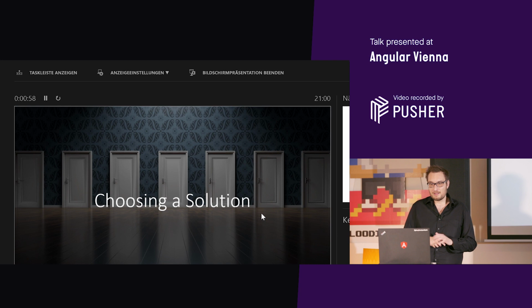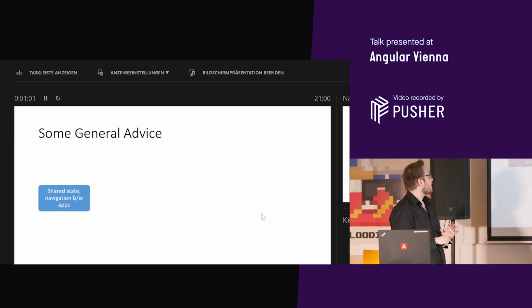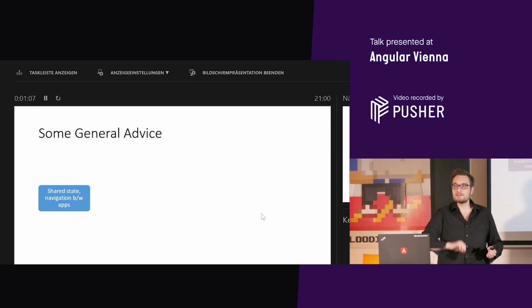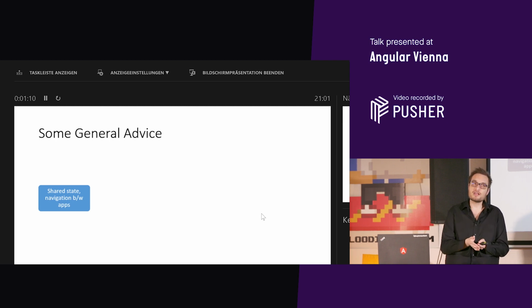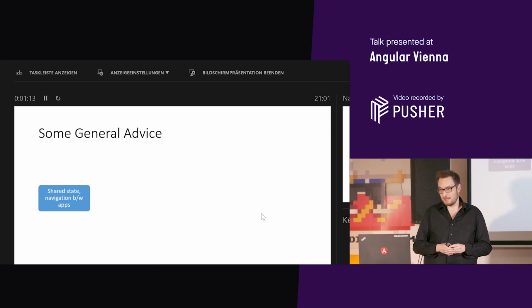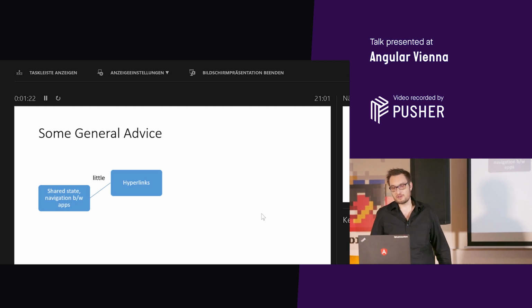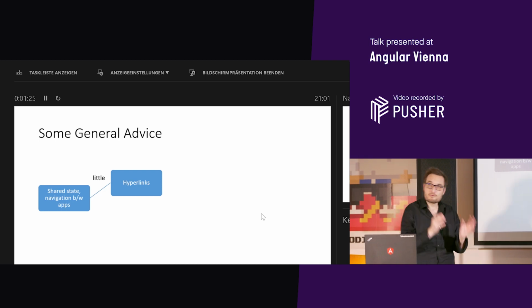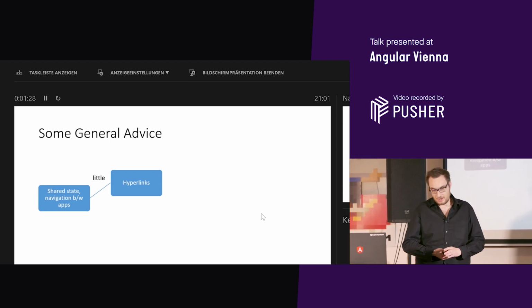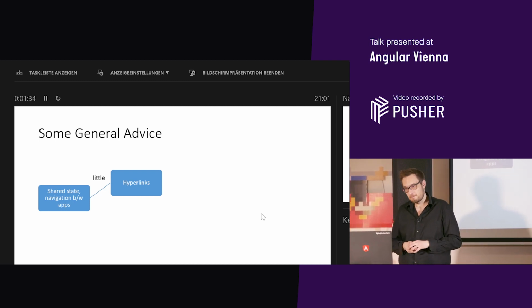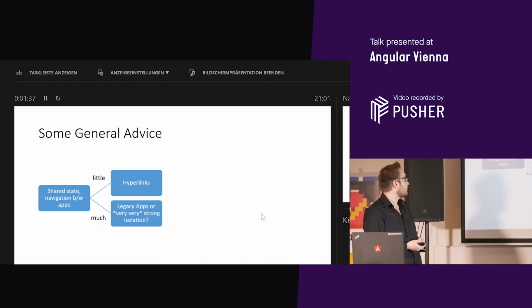Of course, it is not the last word on this, but it proved to be handy. The first question I would ask you is, do you have a lot of shared state? And do the users need to move around between the micro apps a lot? Does one use case involve a lot of micro apps? And if you say no, this is not the case, not a lot of shared state, and the users don't need to switch the micro app within a use case, then go with hyperlinks. Create several tiny single page applications, because here the chance is high that they don't need to interact with each other.